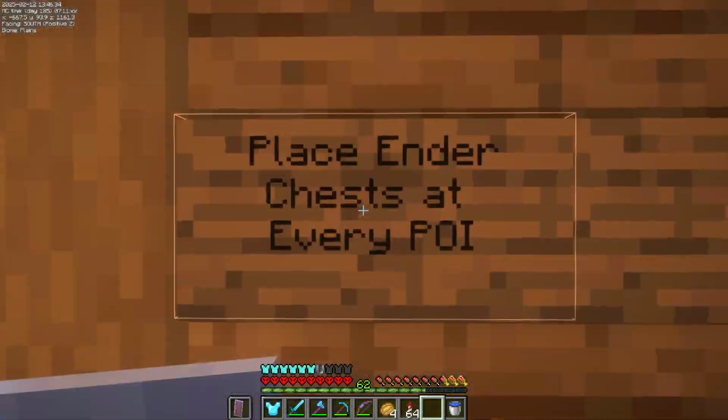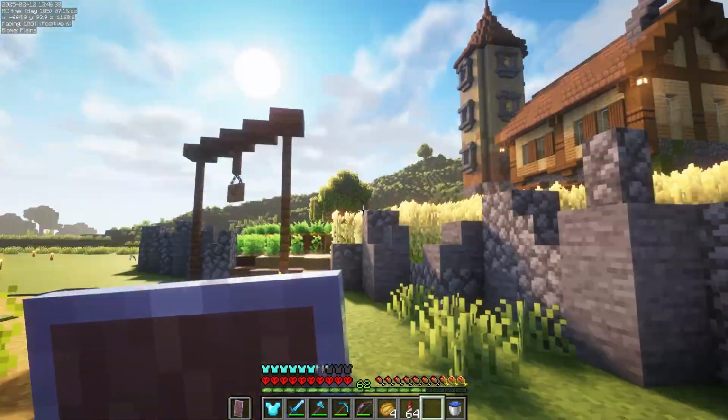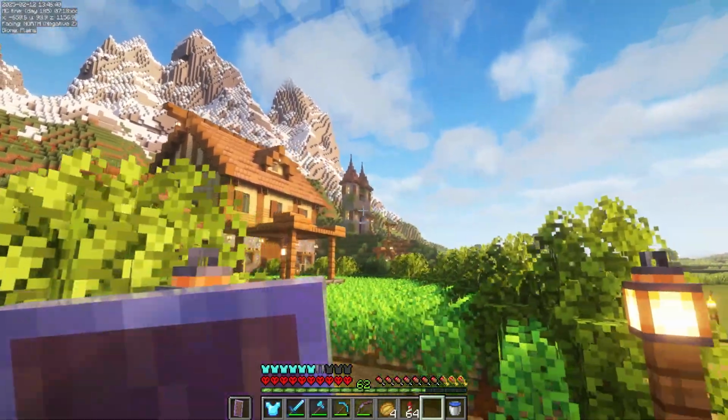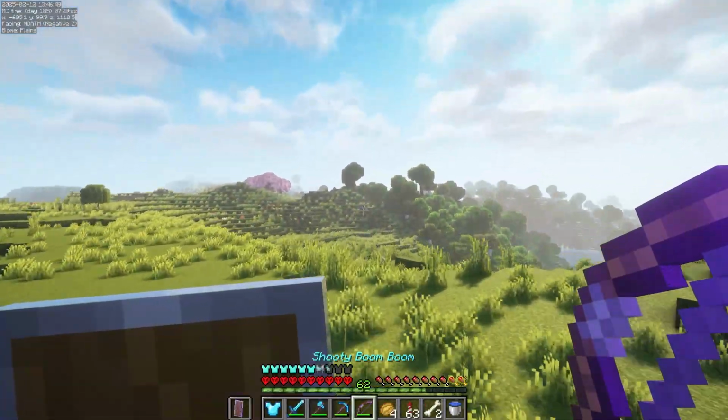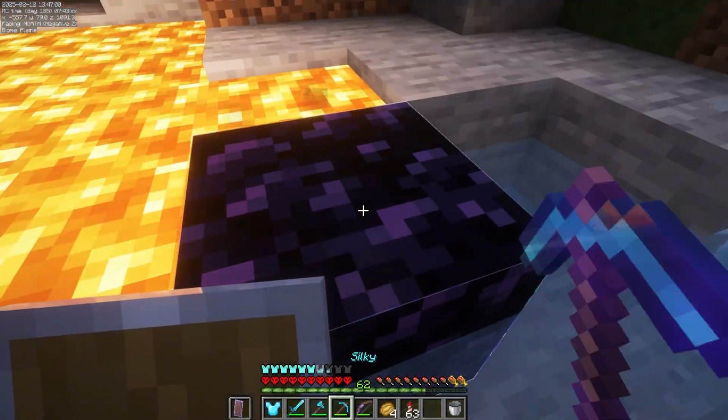And that goal is to place ender chests at every place of interest, like the mine building, the villager breeder, the starter base, or even the nether portal over there. So let's head over here to this little lava pocket that I found before, place a little water bucket, and just start mining it out.